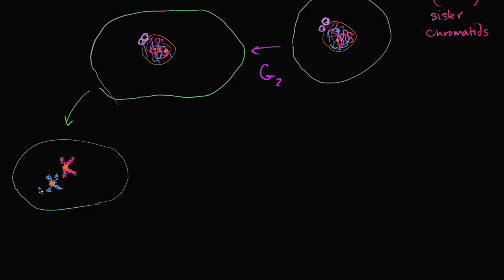And the nuclear membrane starts to go away. So the nuclear membrane is starting to go away. And these two centrosomes start to migrate to opposite sides of the cell. So one of them's going over here, and one of them's maybe going to go over here. So they're migrating to opposite sides of the cell.